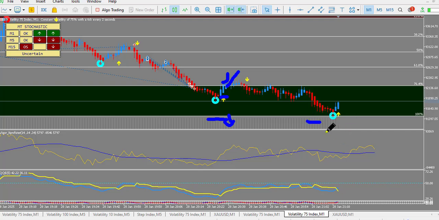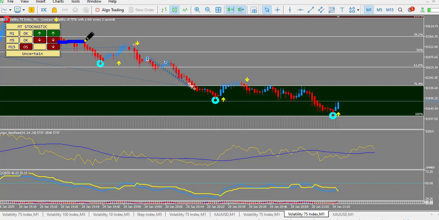And a few candles after, we have another buy setup here. QQE was in agreement, and when you check this recent analysis, so if you check our stochastic indicator on 1 minute, it is up, but when you check on M5, it is down. So for now, it is not advisable that we pick this particular trade. You will only trade in the direction of this, of a higher time frame.